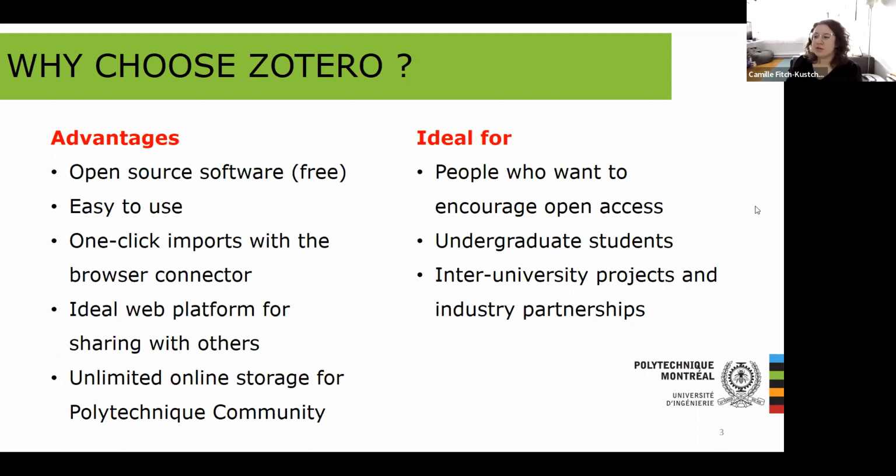With the browser connector, you have importation that can be done in one click. So very quickly, you can add references to your library. It has a great web platform that's really easy to share references with others. And another perk is that if you are a member of the Polytechnique community, you get unlimited online storage. This includes any type of file that you're able to drop into Zotero, such as any text, PDF, anything like that. So quite useful.